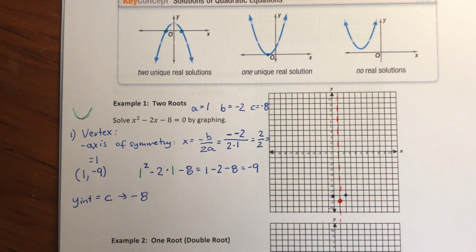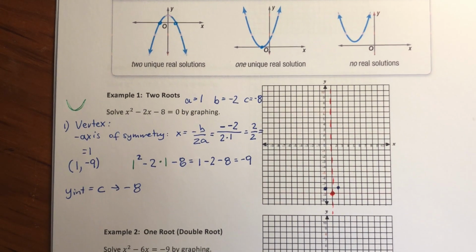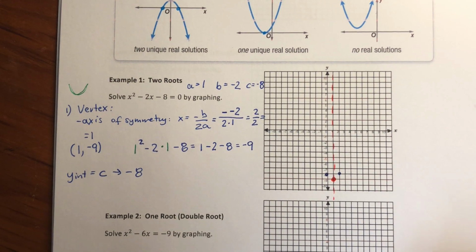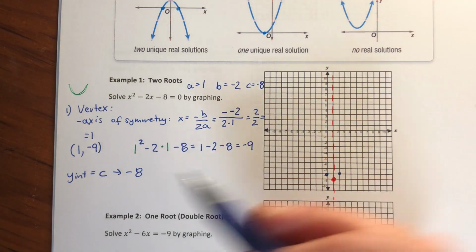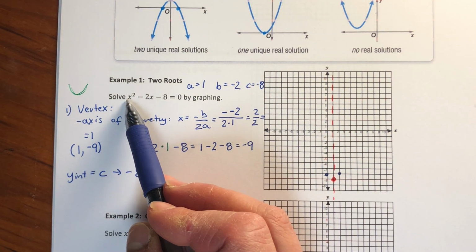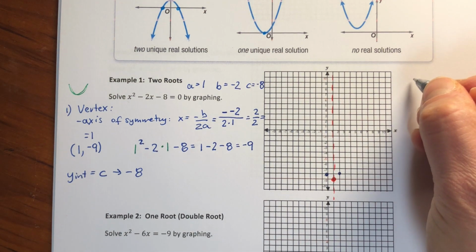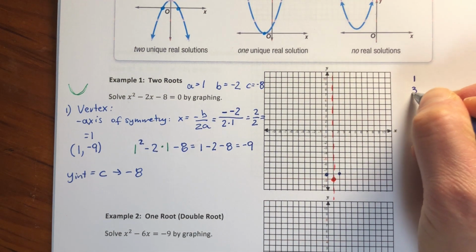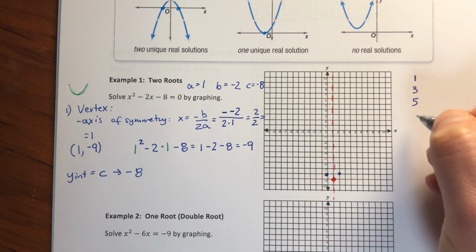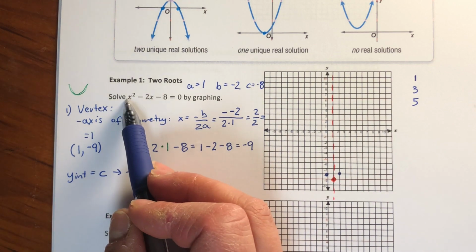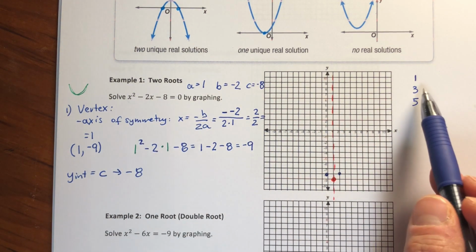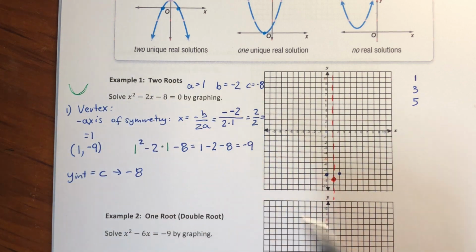And now, I don't know if you remember, because we had talked about this earlier when we started graphing the parabolas. There's really not a slope when you graph the quadratic functions because it's not a linear change. But the change, as long as the a is equal to 1, will follow this way: 1, 3, 5. And what I mean by this is when you go from the vertex, and again, this is as long as this number is 1. If it's different, then we would have to multiply those by whatever a is.